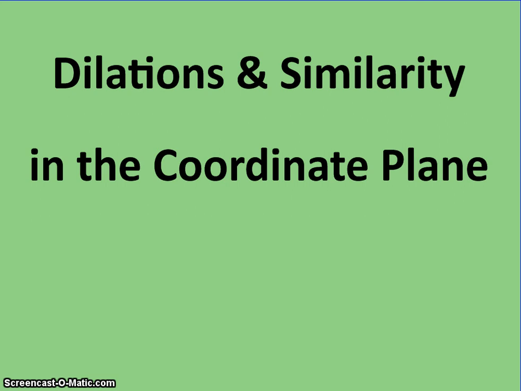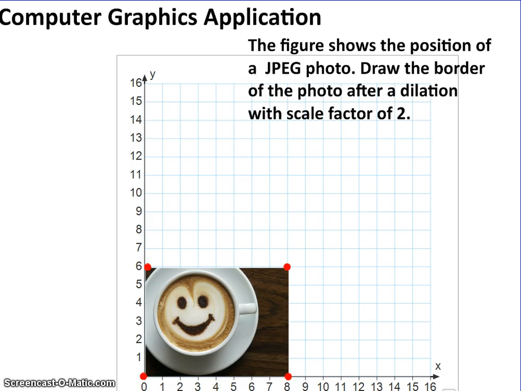So, today, let's go ahead and talk about dilations and similarities and how it plays into the coordinate plane, meaning when I plot points. So what we have here is a picture of a cute little coffee cup. What I want to do is take this picture and dilate it with a scale factor of 2.